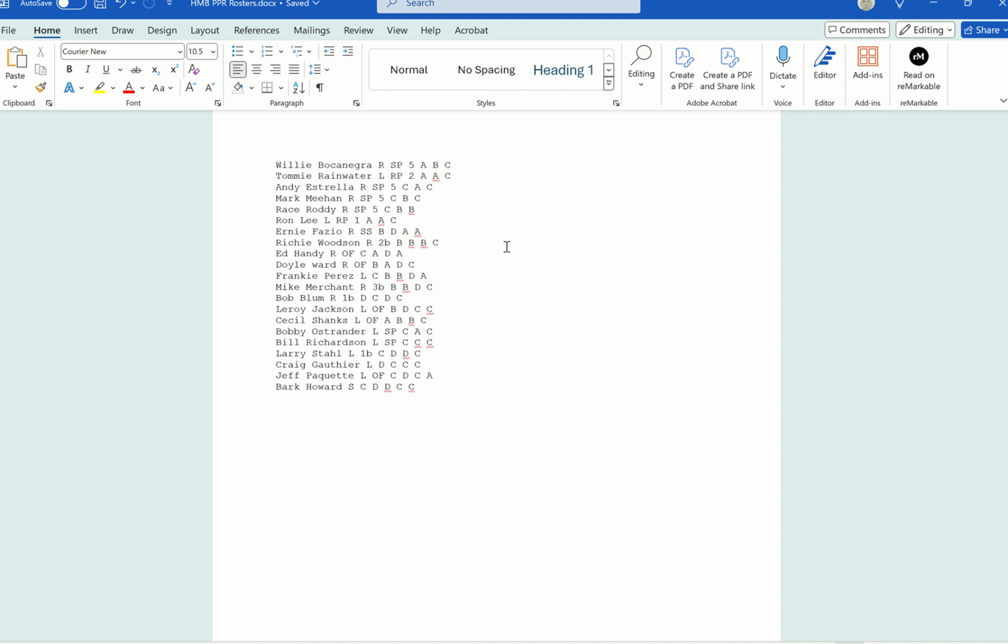But I've converted History Maker Baseball traits into Pocket Pennant Run characteristics. That's just for my own use. I'll show you why in a bit, but you can leave no spaces or you can put spaces. It doesn't matter how you do this, as long as all that information is included and what position they played.